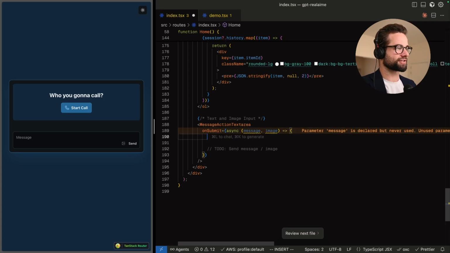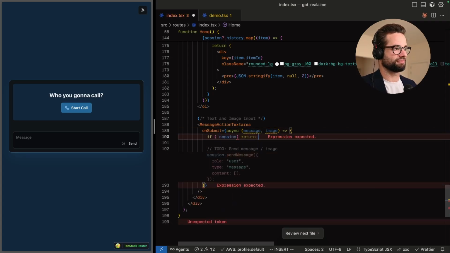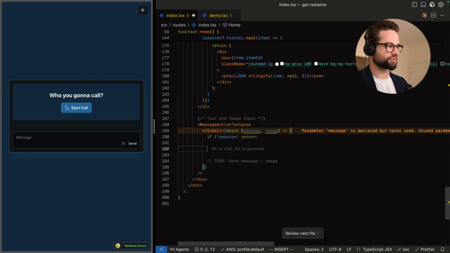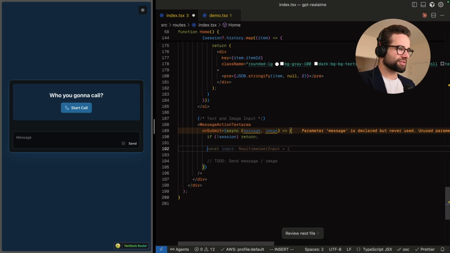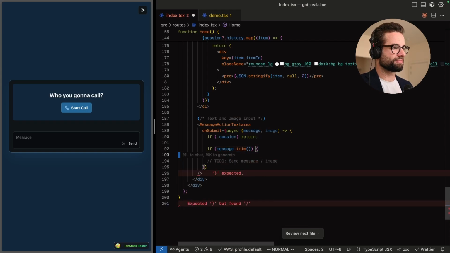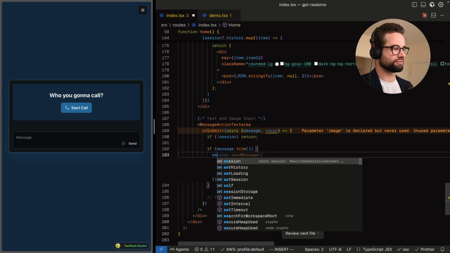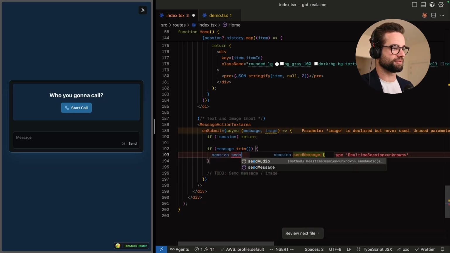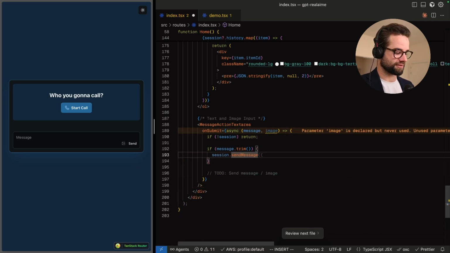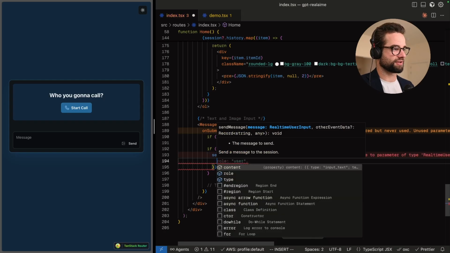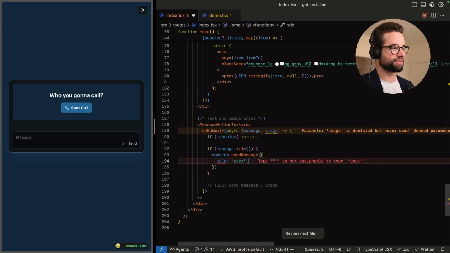Let's first start. If we don't have any session, then we can't do anything, so that way TypeScript is happy. Let's try to send our message. If we have a message.trim, we'll just make sure that it's not empty and not just spaces. Then we can do session.sendMessage. And then what we need to give it is a role, that is the user in this case.